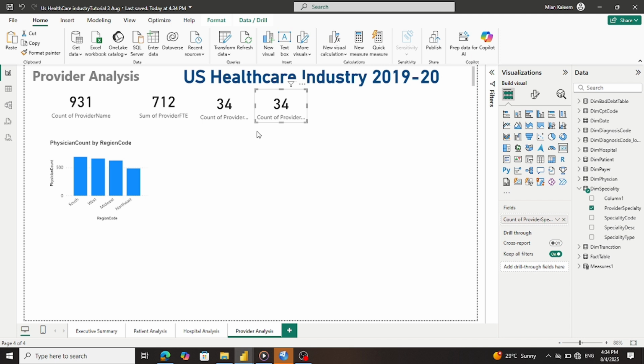So in the count of city, the patient's city.